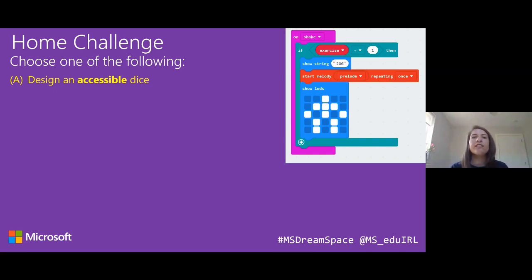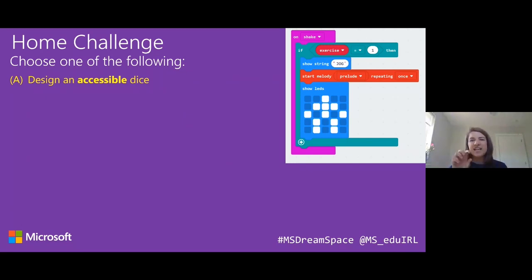Now we want you to get the microbit to act like a dice, but it has to be accessible. And not just act like a dice the way it did earlier, showing us a number. We want to actually see it like it would be the actual cube dice, with the way it has dots. So it might be 1 dot, you roll that, it's 1. It has 2 dots for 2, 3, and so on. Okay, we want it to actually look like that.